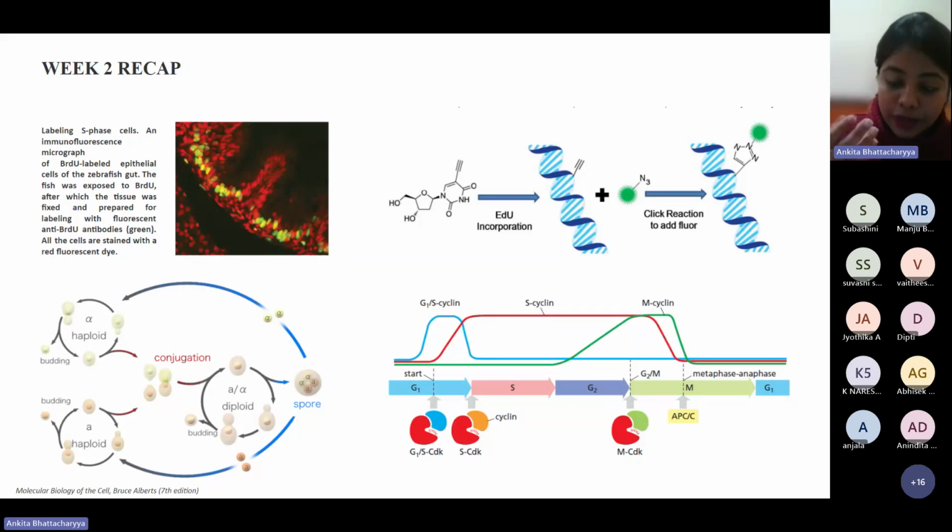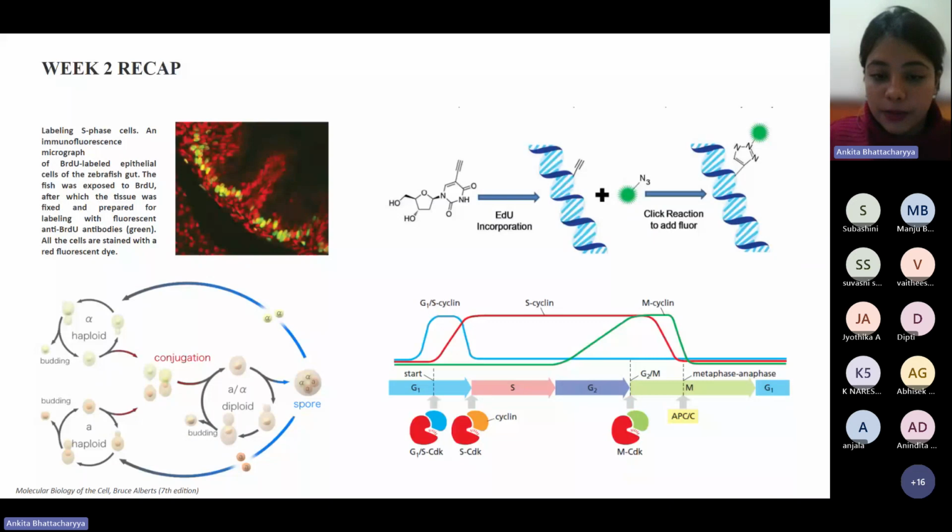The levels of expression, or the availability, of these G1/S cyclins and G1/S cyclin CDK complexes is what determines that yes, the cell is currently in the G1 phase and it is preparing for dividing in the upcoming future. First, it is going through the S phase and it is going to duplicate whatever information it has.